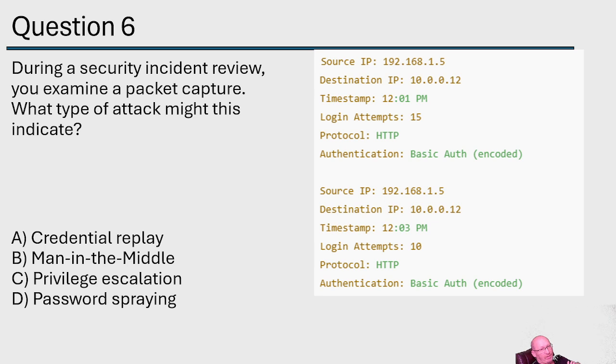Password spraying. We see the number of login attempts. Definitely could be a process, especially since we're seeing login attempts, which is a form. Password spraying is a form of brute force attack. So it's either going to be A or it's going to be D. And if you know the difference between the two, if you've seen logs before, then the answer is pretty self-evident. I'll give you a second.